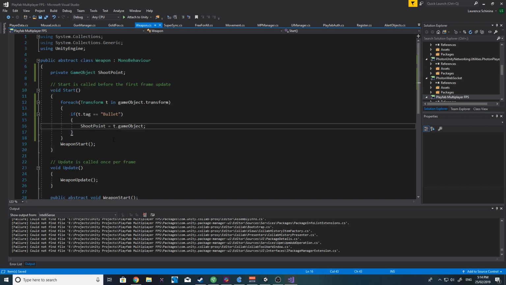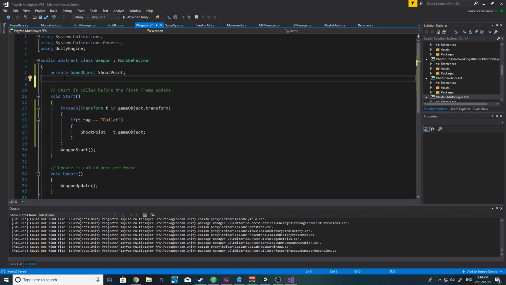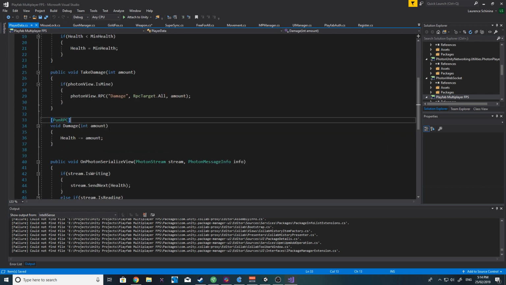Alrighty, so now what we can do is create a few things. We can create private damage. Actually, we've got health, which is an integer, so we can say private int damage. Actually, what did I make health? Yeah, it's an int.